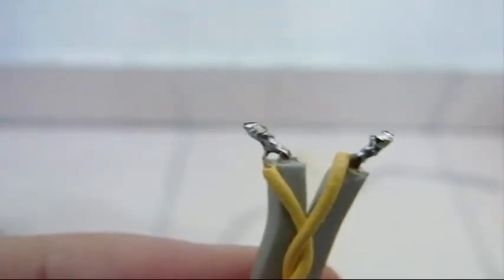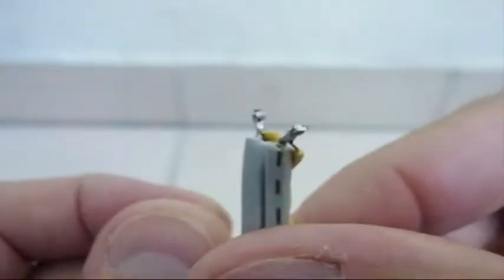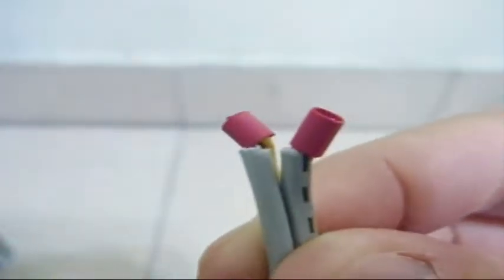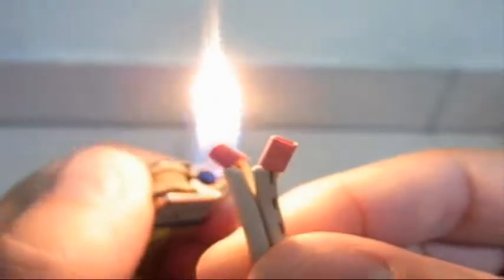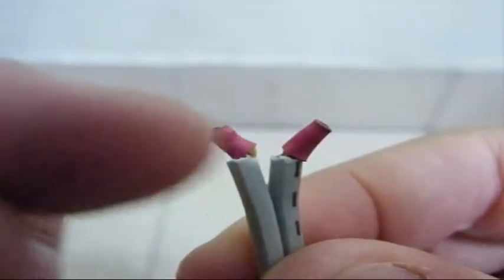Let's get to the shrink wrap. We're going to need two sizes and I'll get that out here in a second. The first size of shrink wrap we want is something that will barely fit over these wires, like this and like that. There we go. Okay, so we've got a little bit of wire exposed here but that's okay, this one is covered well.